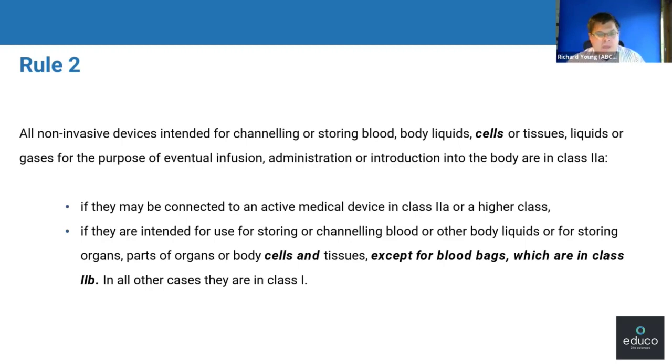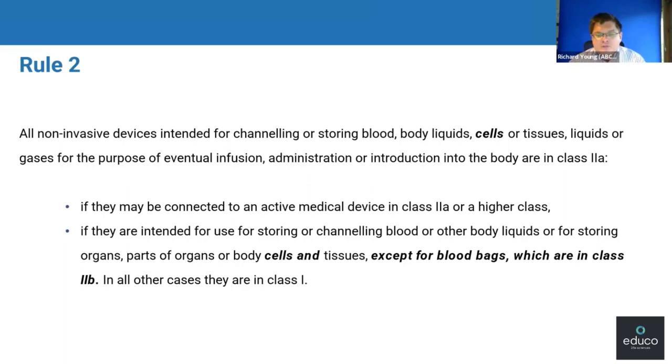And they may be connected to an active medical device, class 2A or higher. That's for reinfusion of products into people. And if they're intended for storing or channeling blood or other body liquids, or for storing organs, parts of organs, or body cells and tissues, except for blood bags, which are in class 2B, then in all other cases they're in class 1. So it's quite complicated.